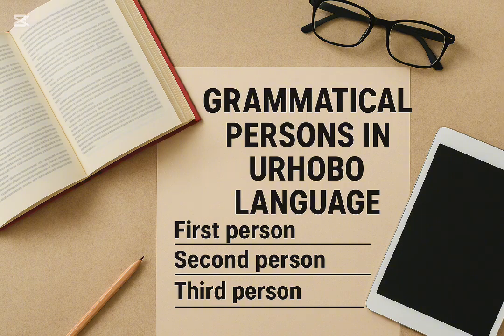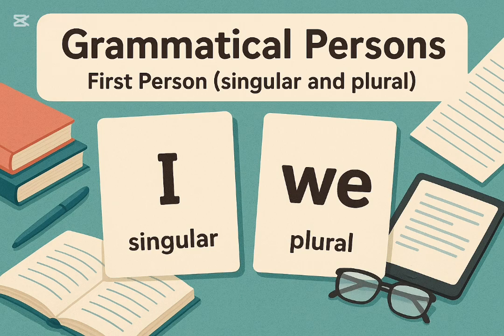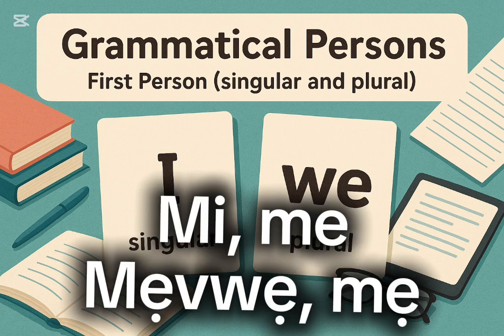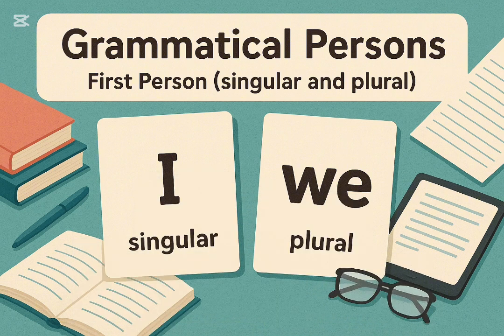In our tutorial this evening, we'll explore the first person in Urhobo language. In English, the first person is I. For example, I am eating. Urhobo language has different ways of expressing this first person. They are mi, mẹvwẹ, and mẹ. There are also rules that govern the usage of this mi, mẹvwẹ, or mẹ, which are the first person pronouns in Urhobo language. Although you need to note that Urhobo language is not a rigid language, it is a flexible language. So this rule might bend or might change in some dialects.